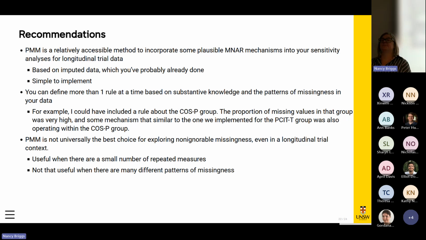Does this also apply to missing covariate data? In what sense? In terms of its effect as a covariate in an adjusting model?